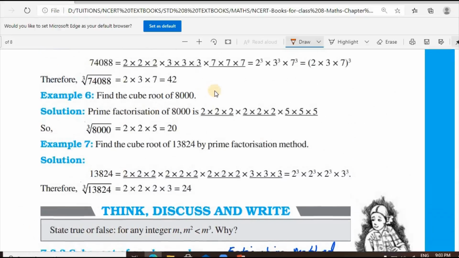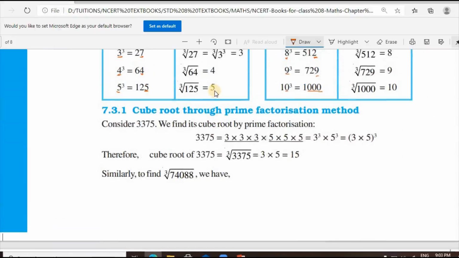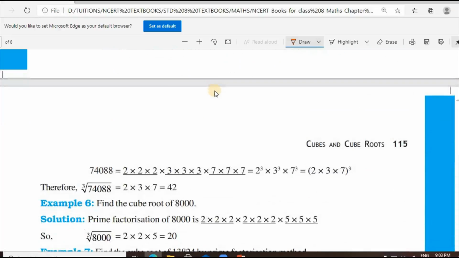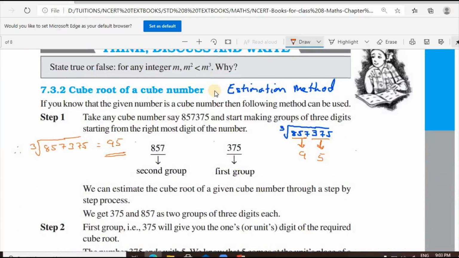Let's take another number. If I want to find the cube root of this, what will I do? 3, and now only 2 remains. So now you see, 8, the answer becomes 2. And 74, see, 4 cube is 64 and 5 cube 125. So it is less than 5 cube, right? So I will write 4. So the answer is 42. Very easy to find the cube root of any number by estimation method. And it is not only an estimate, it is the actual value. The real value will come.